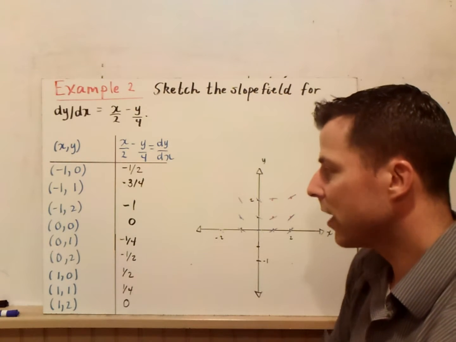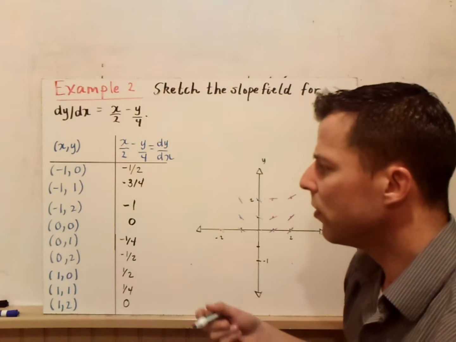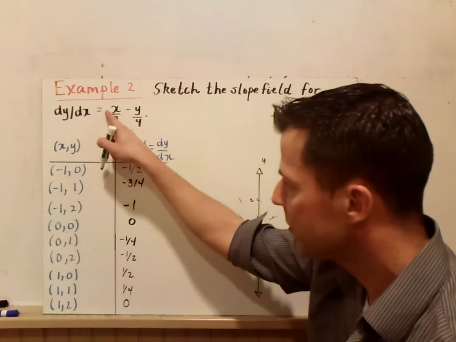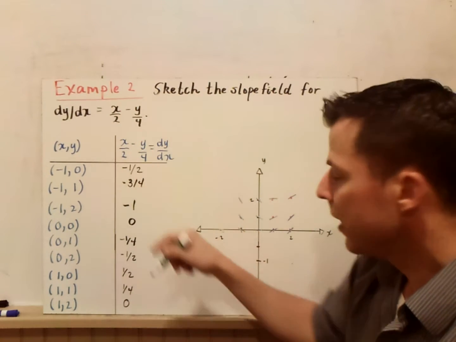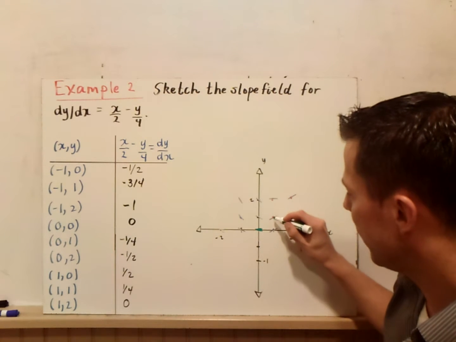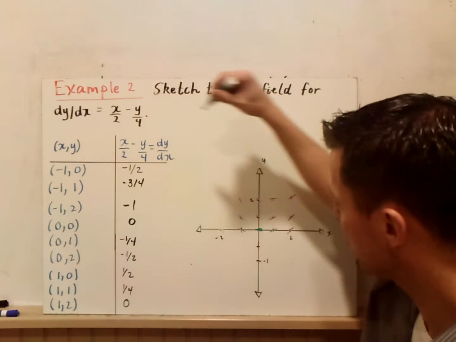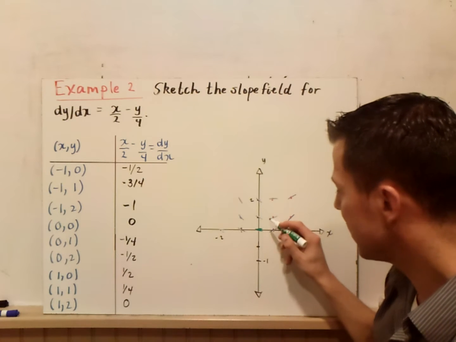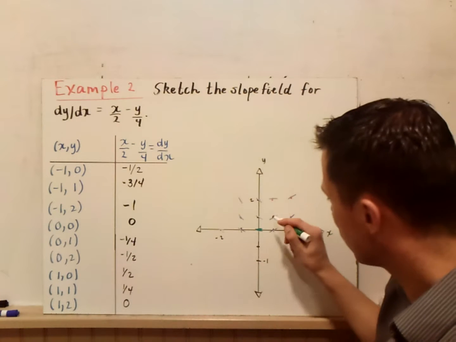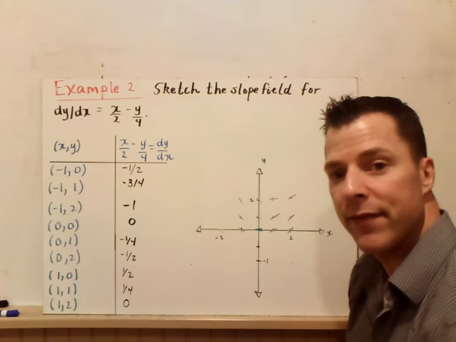You want to be very careful. I put a bunch of them up here; I didn't list them all. But what you still want to do is plug in specific values. So look at (0, 0). Well, 0 over 2 minus 0 over 4 is 0. So at the origin, there's 0. If I wanted to do (1, 1), 1/2 minus 1/4 is a quarter. So this slope has to be pretty level, not too steep. I guessed that this is about 1/4, so it's not very steep.